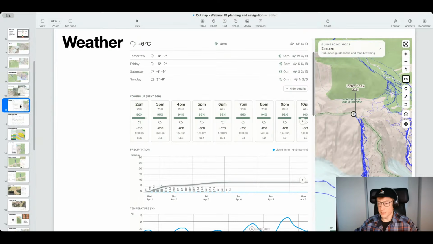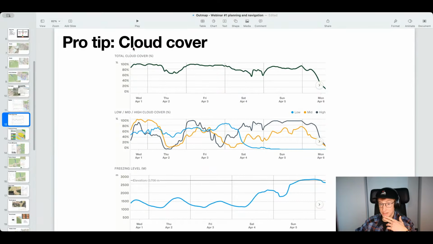The next step when you plan when and where to go is weather. It's another thing I'm very excited about. We integrated weather inside Outmap. Previously, the planning process included using different tools, coming to different websites, using different apps. Right now, it's much easier. You can click anywhere on the map using the desktop version or mobile version, and you can see quite an extensive weather forecast that includes not just the temperature and wind. It includes precipitation. It includes all kinds of charts for cloud coverage, etc.